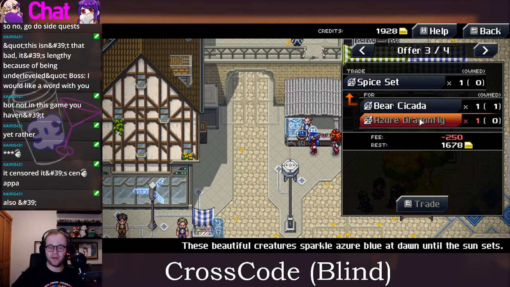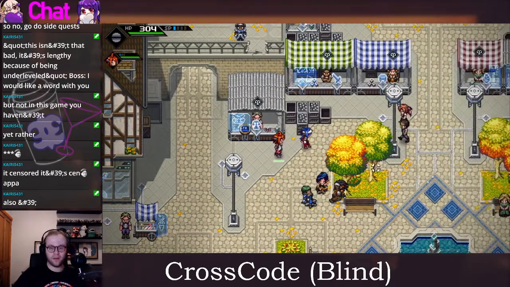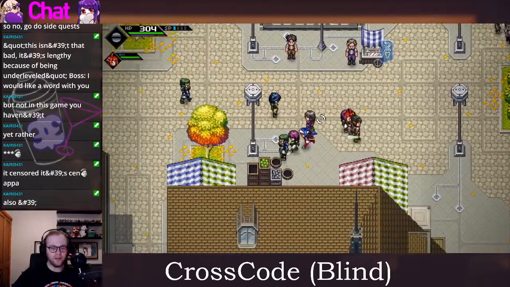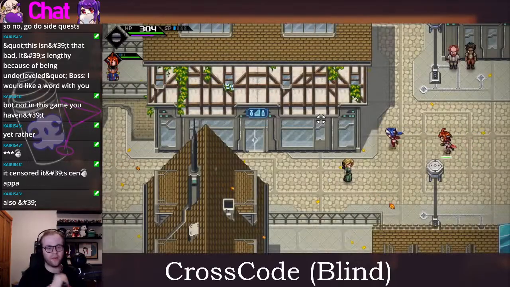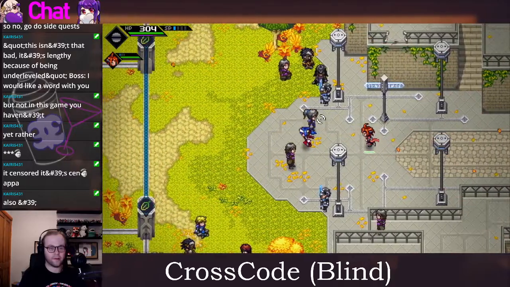I'm missing an Azure Dragonfly. Blue at dawn until the sun sets. Okay. So I would presume thus would get those at the beginning area. Presumably.